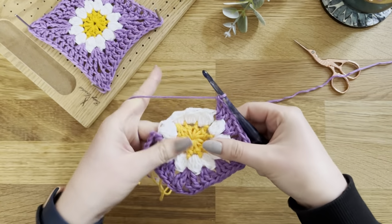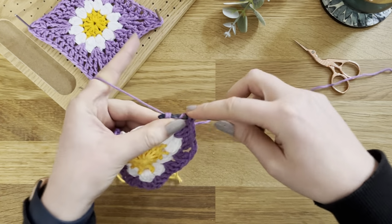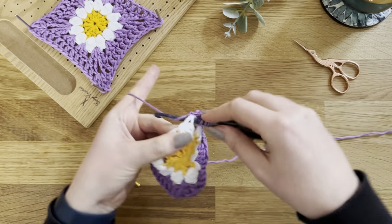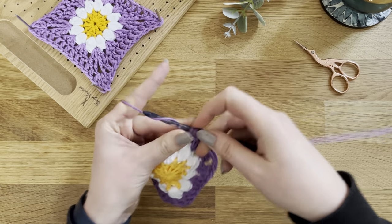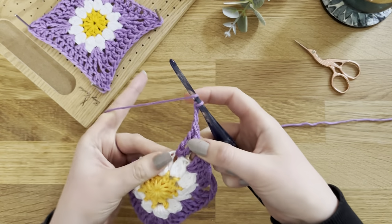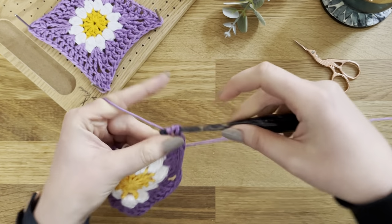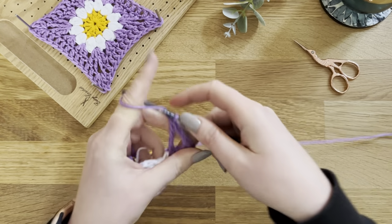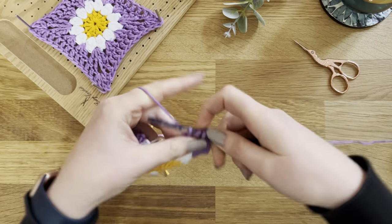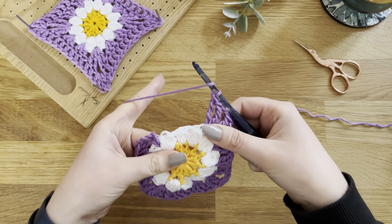Okay, there we go. So now for our final corner, we're going to make two trebles, one, two, and chain two, and two more trebles in that same space. Okay, so that's our fourth corner.